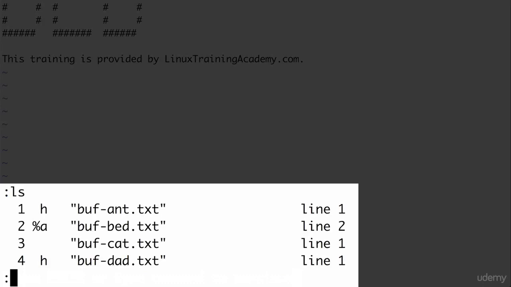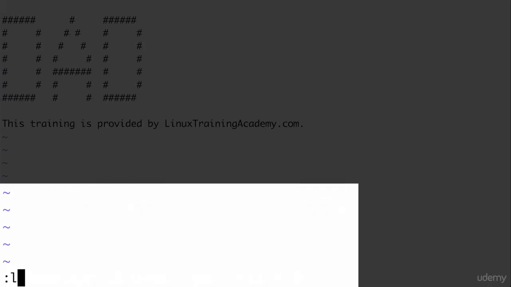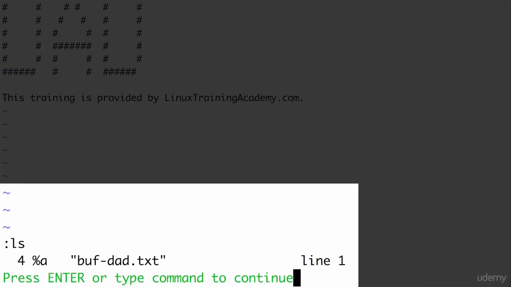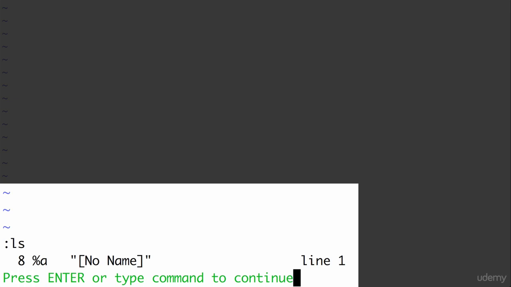You can also give the :bd command a range, so you can do something like this: :1,3bd and press enter. Now we can look at our buffers with :ls. You can see we only have one buffer left. By the way, if you want to delete all the buffers, you can use the special range of %. So we could do this: :%bd and press enter. Now all the buffers have been deleted, and Vim gives you a fresh, no-named buffer to work with, just like you would have if you started Vim without opening a file.